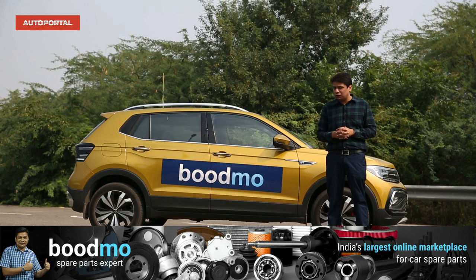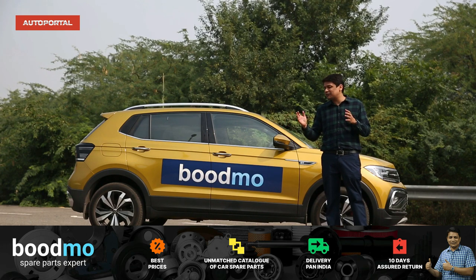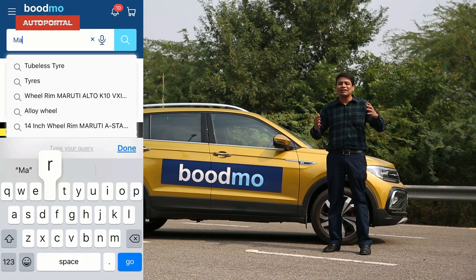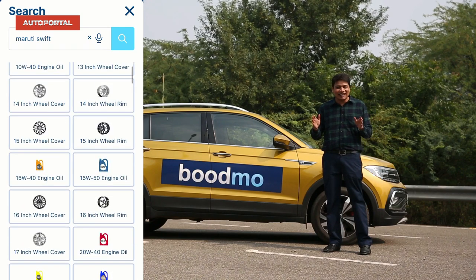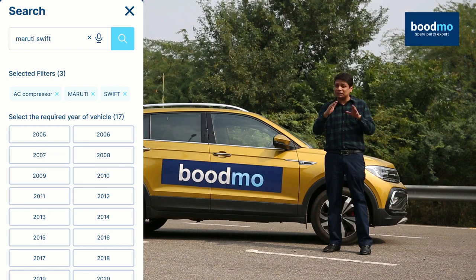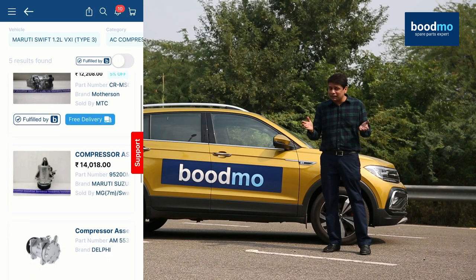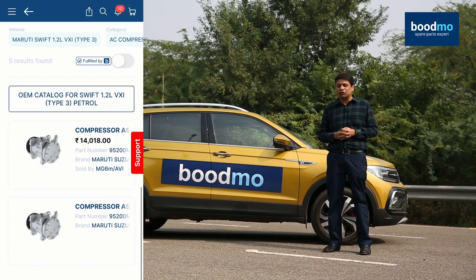Budmo are the online experts when it comes to spare parts and the best point is that they have spare parts for all vehicles available in India. So even if your car is out of production now, maybe you have a last generation model, even then they have the spare parts available. They have the entire catalogue and the best point is they have parts from a host of different component makers which gives you great flexibility in pricing. Check them out today — the app is available for both iOS and Android devices, and also check out the website for the latest schemes and offers.